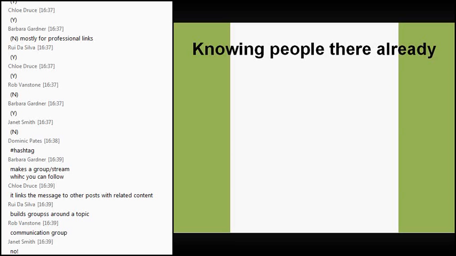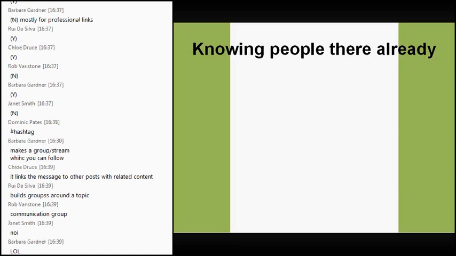All good. So it is basically a means of aggregating content, or that's the term that is used there, or basically connecting or linking words or terms. Obviously, Twitter is primarily text-based, so if we have a particular word that we want to connect to other people with, generally we identify that with this symbol, which is referred to in different ways. It's sometimes referred to as the pound key, but it's best known in Twitter as the hashtag.